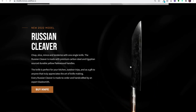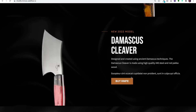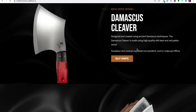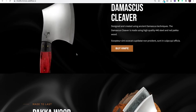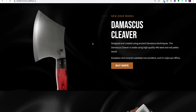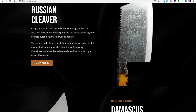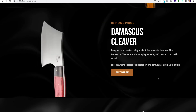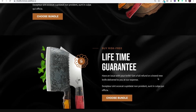We wanted to showcase the knife in a way where you could understand that the teeth were in the back. You also get to see the wood — this is Egyptian-sourced Paka wood. It's not just any type of wood; it's super durable and super high quality. We have it in yellow and in red grain. When you feel this knife, it feels incredibly powerful. You can see how thick it is — it's a super high-quality and durable knife. These are also 3D renders, done by a very talented partner of ours, and it converts really well.